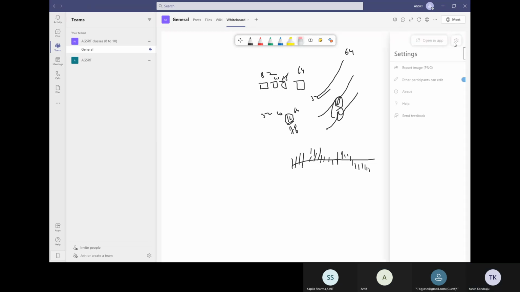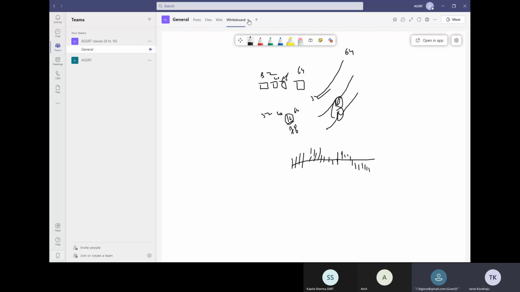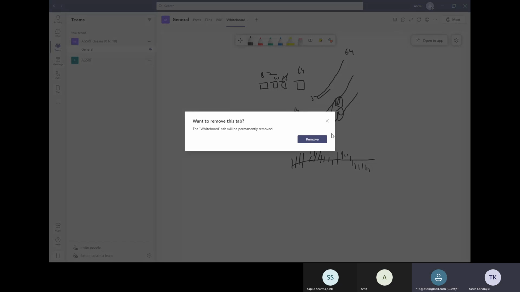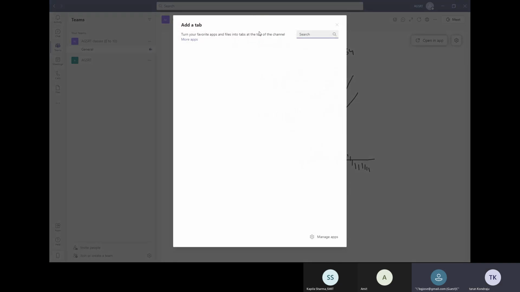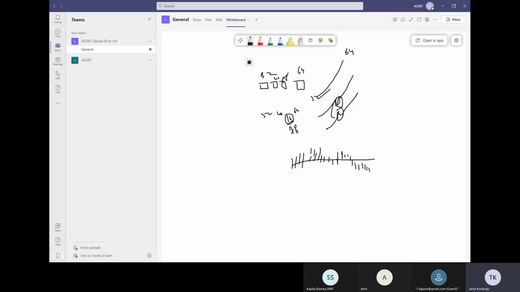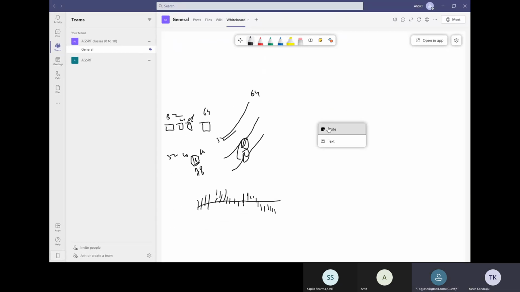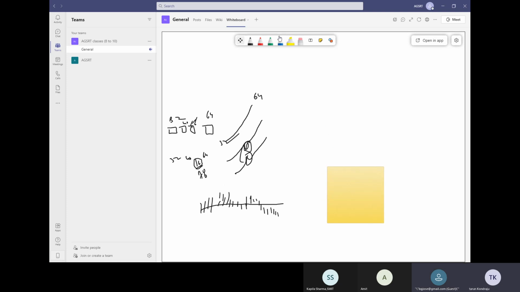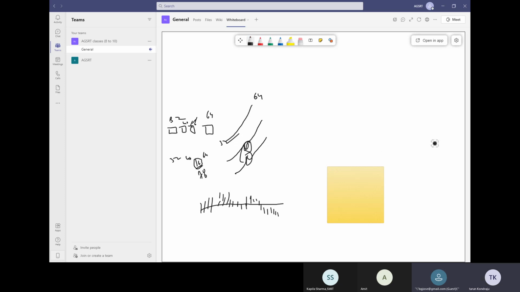Now the pen is also not working. Some error is there with the app.